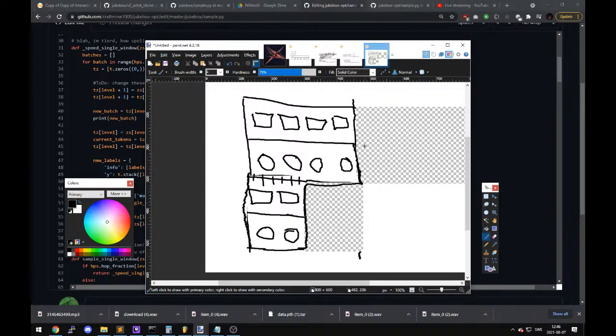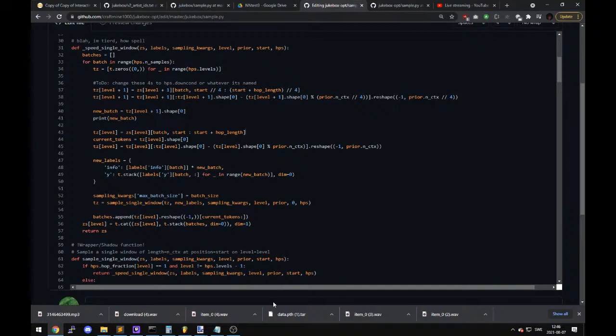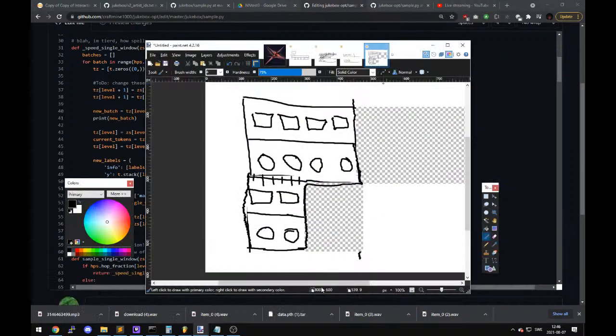Now, where is this an issue? Only on the lower level, I believe, actually.